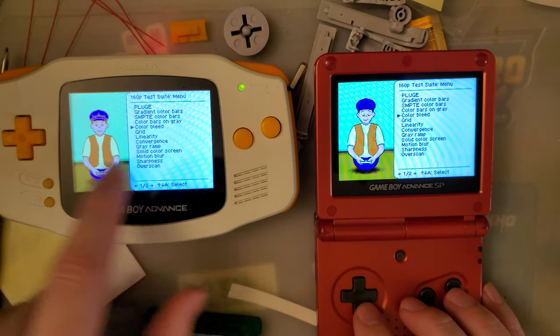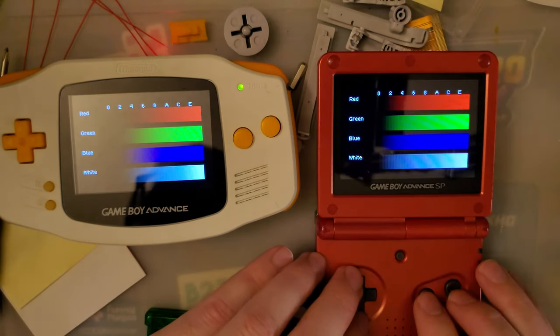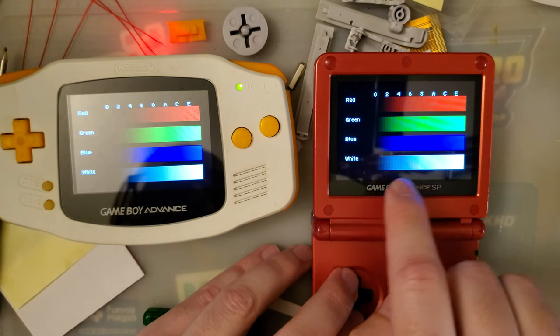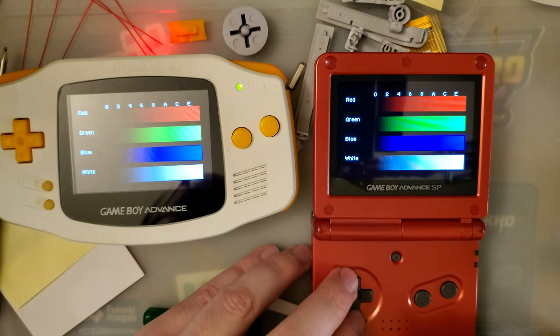Color blue. What was the other one? Gradient color bars. I suppose this one's pretty nice looking at, if you can see the difference between every single color step.